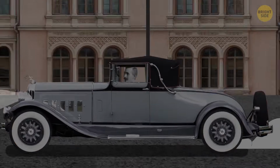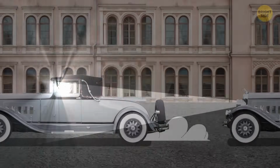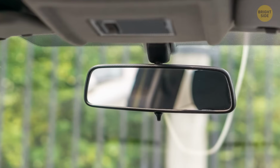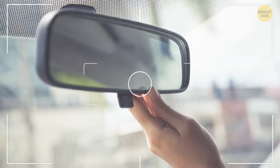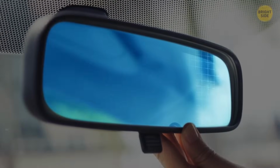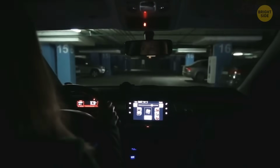When driving when it's already dark, you might get blinded by the headlights of the car moving behind yours. If you have a manual rearview mirror, find a tab at the bottom and flip it. The mirror has a reflective material behind its glass. By flipping the tab, you change the angle of this material, dimming the lights in the mirror. The whole process is even simpler if you have a power mirror. All you need to do is switch on the nighttime mode.